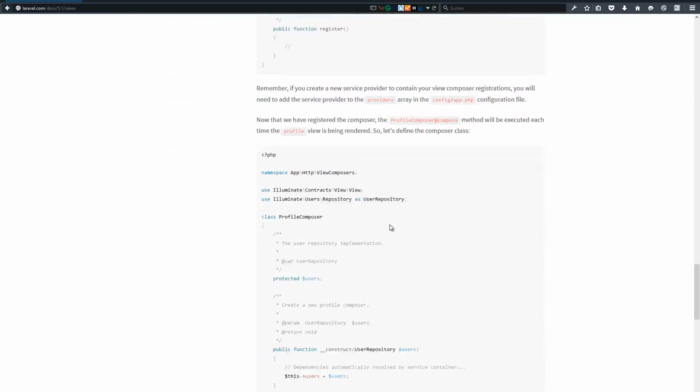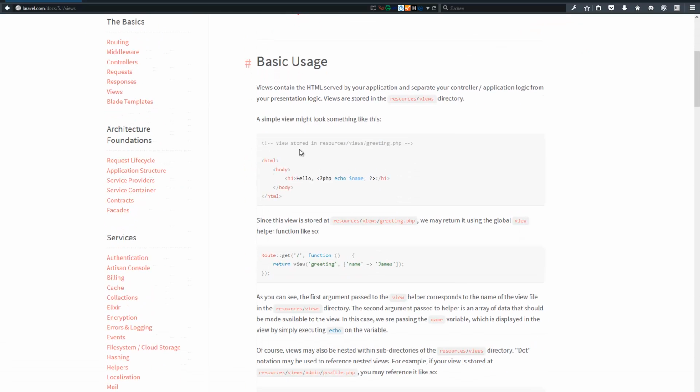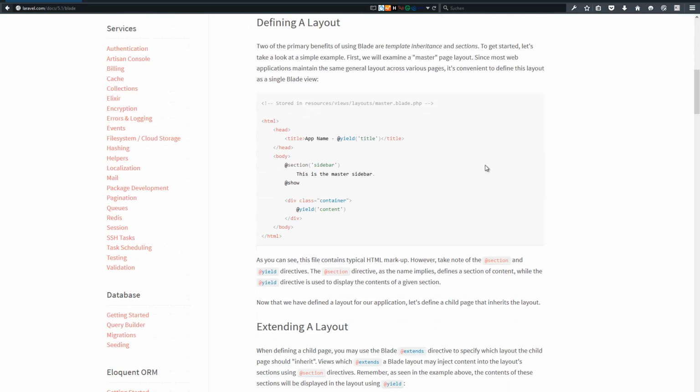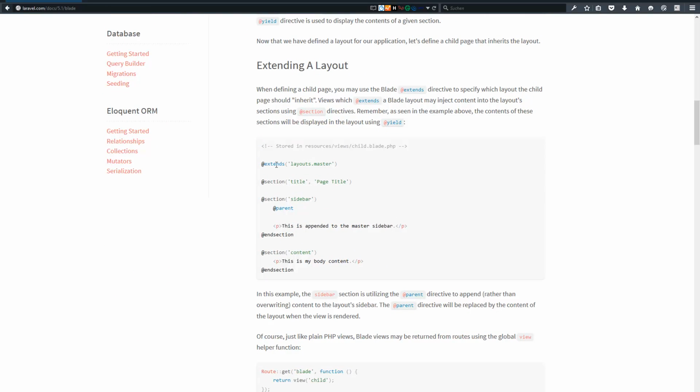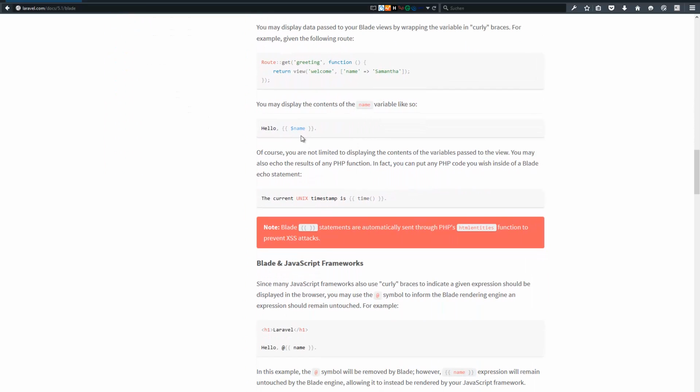Well, I think it's so easy that you just have this page. So a simple view looks like this. You have just the HTML code right here, and just put in all the variables. You may know it from other frameworks, but if you're working with Laravel, you have this Blade templating system, which is pretty cool that you can use in the views. This is what I wanted to show you. And you have the possibility to build sections, reference a parent, and do really cool stuff like this one here.